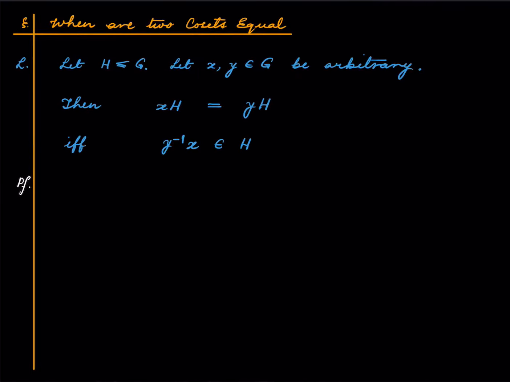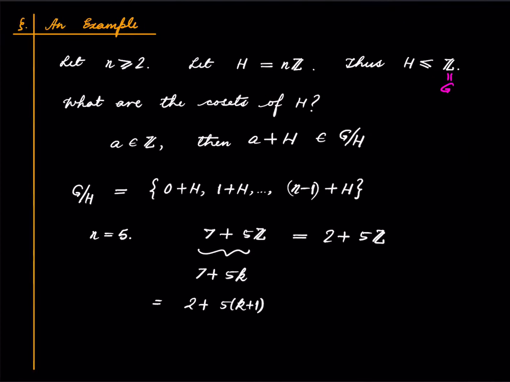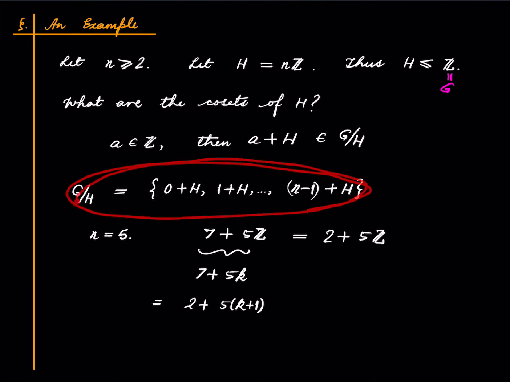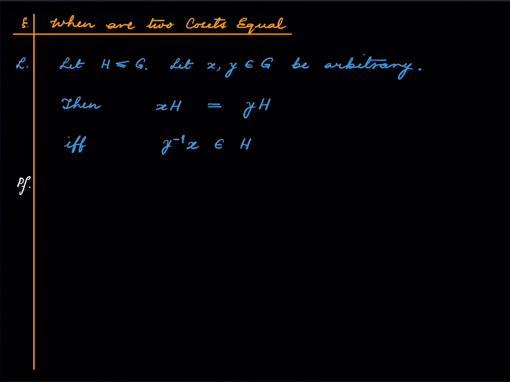So basically the question is, when are two cosets equal? Formally, fix a subgroup H of some group G and fix two elements x and y in the group G. Then the corresponding left cosets of H in G are equal if and only if this happens. And if you look at this and the previous example, you will see why I'm writing G mod H equal to that. Okay, so let's give a proof of it.